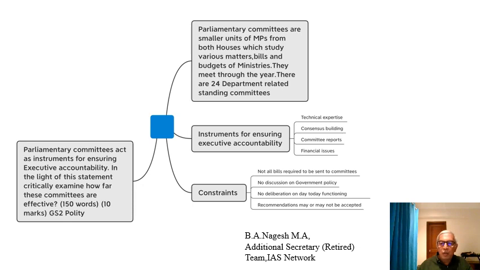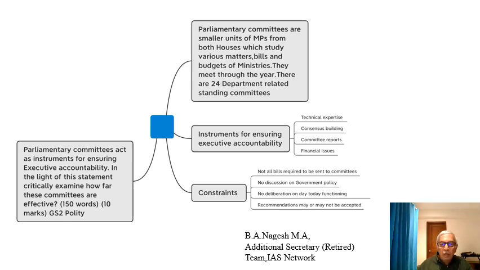Here we are not going into the details of those committees. We are only having a general discussion on what are parliamentary committees, how do they ensure executive accountability, and how far they are successful. So when I say financial issues, again for the sake of repetition, they examine the budgets of several departments and then come into specific issues. They discuss the outlay, they discuss why funds remain unspent, why there has been a rush of expenditure, and related items.